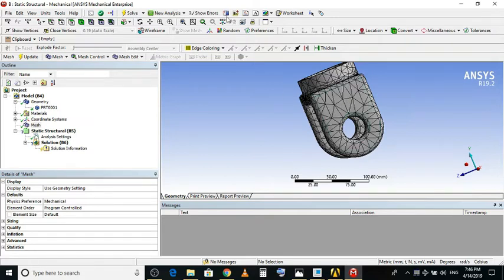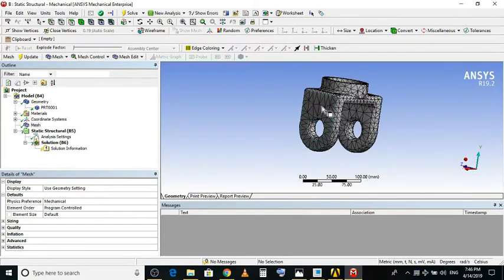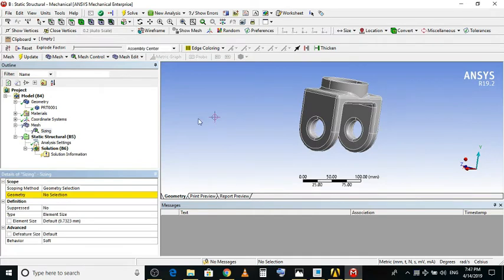So what we will be doing, we will go on mesh, select mesh. Then on this object, right click, go on insert, and we will go on sizing. Now in sizing we will select the geometry. We want this whole geometry to be selected, so we will go on this body.